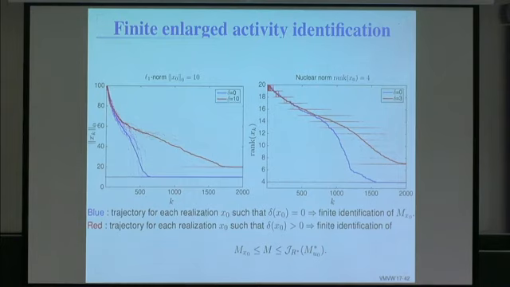However, you have to be careful, because what our theorem predicted is that we should be somewhere between the two. We have never predicted that what we identify is exactly this one. And this is what we observe in practice. Okay? This is an open problem. And the same thing for the rank.